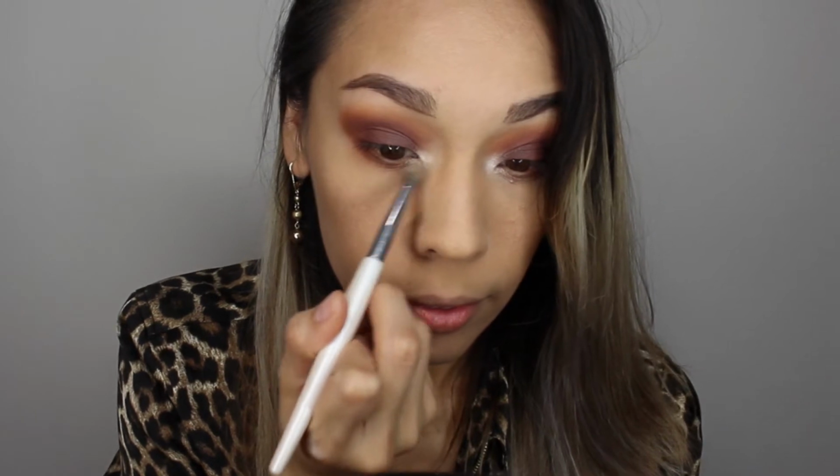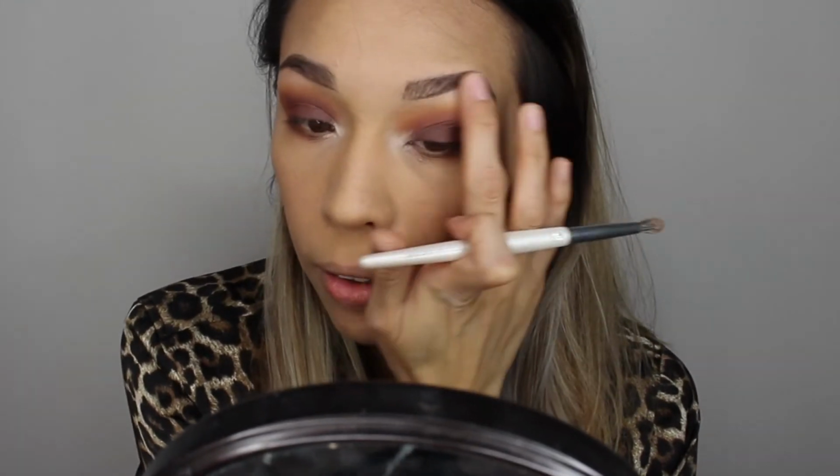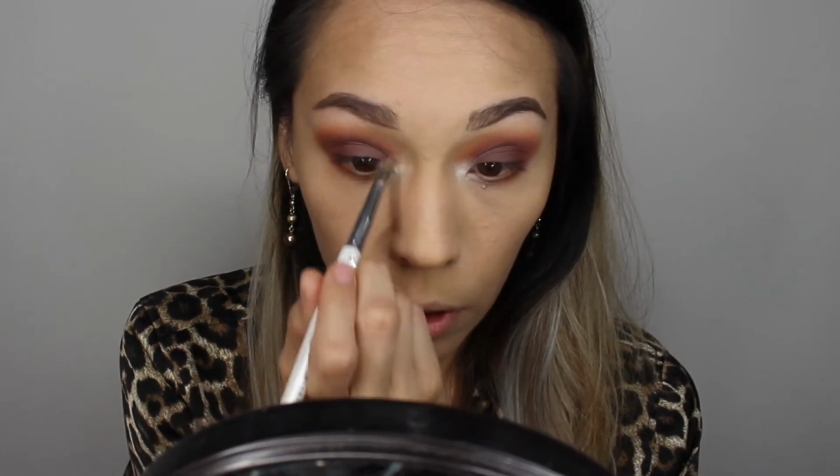Last but not least, when it comes to the eyes, I am going to apply the eyeshadow Nylon, and this is my favorite highlight by MAC. It's my favorite, just creamy, pearly, inner corner highlight, Nylon. And I'm also gonna apply it on the tops of my lips so that it can call attention.